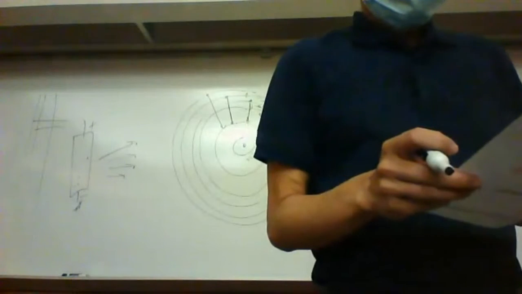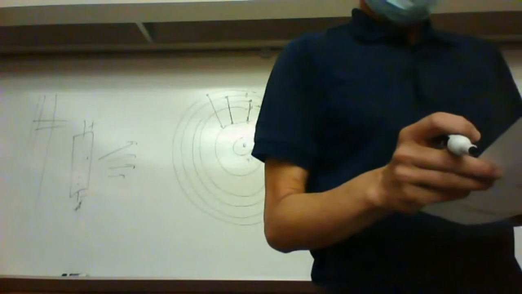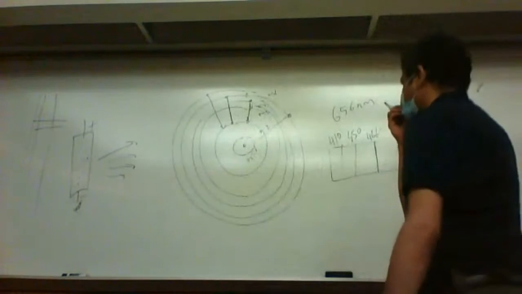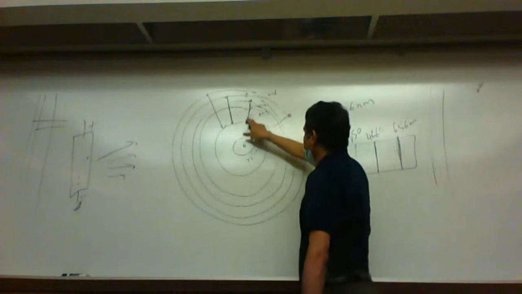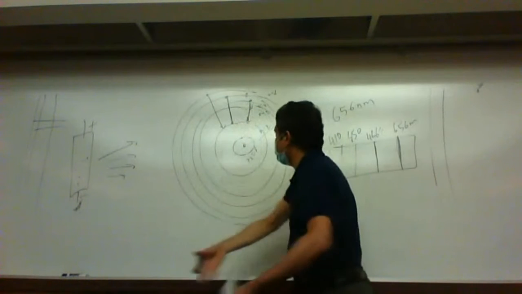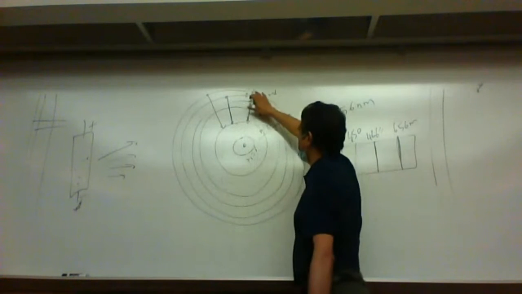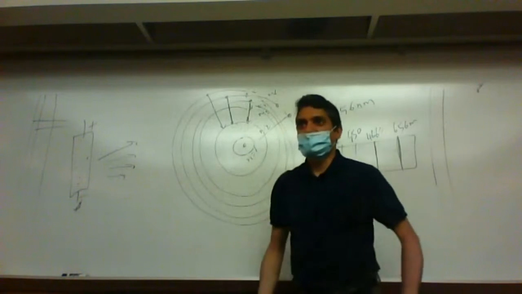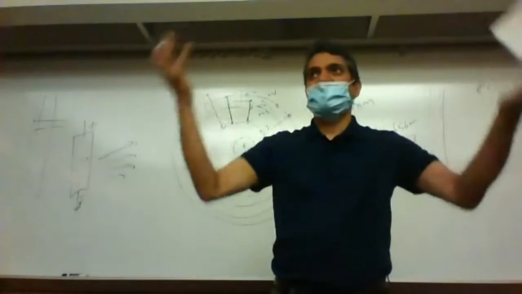So Bohr said that when an electron moves from a higher orbit to a lower orbit, it radiates energy. So if the electron jumps from here to here, it gives out energy. If it jumps from here to here, it also gives out energy. So anywhere, if the electron is somewhere here and it falls back, it is immediately giving out energy and we can see the light.